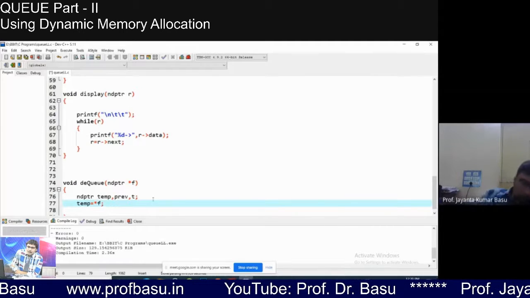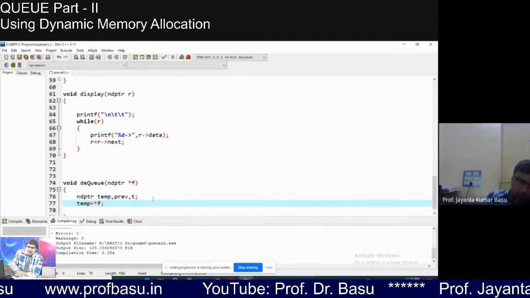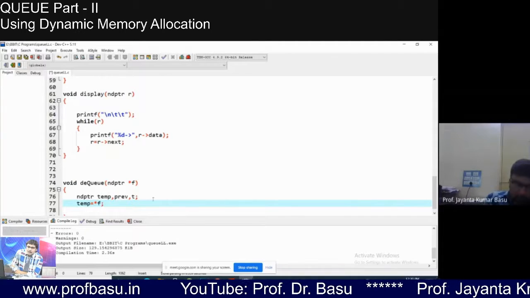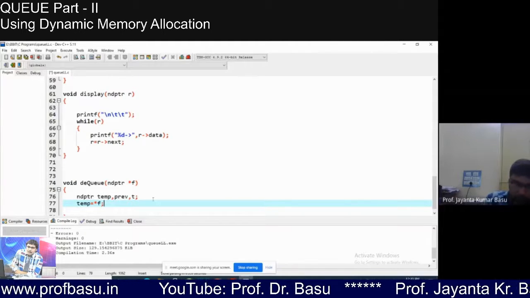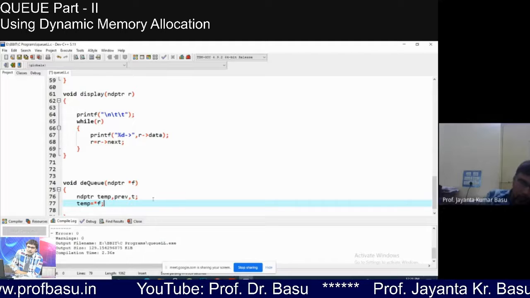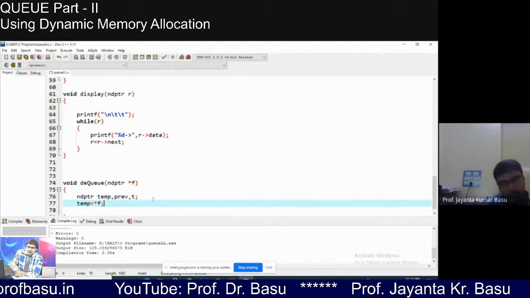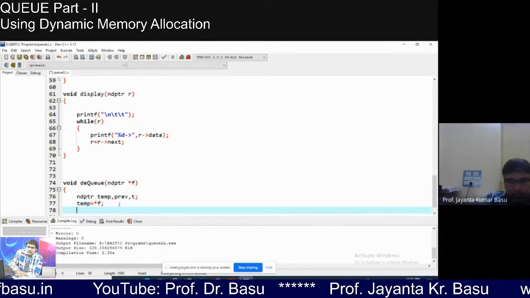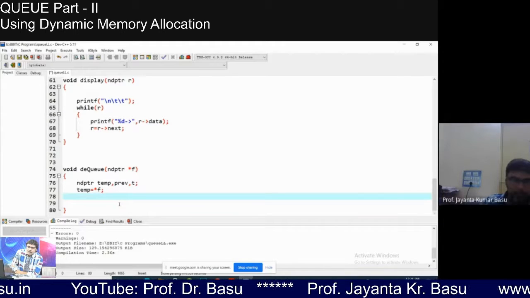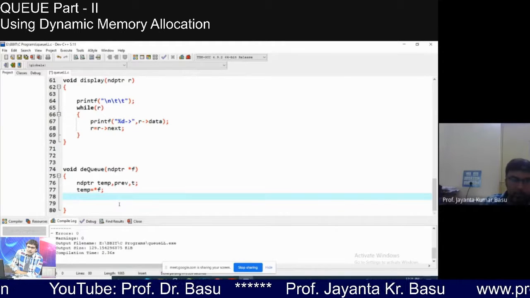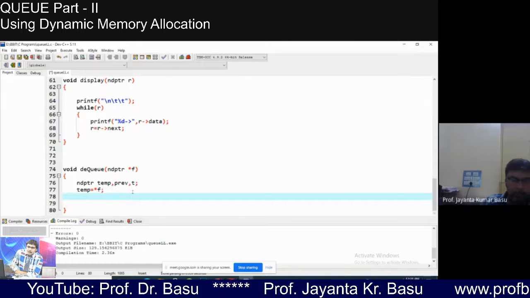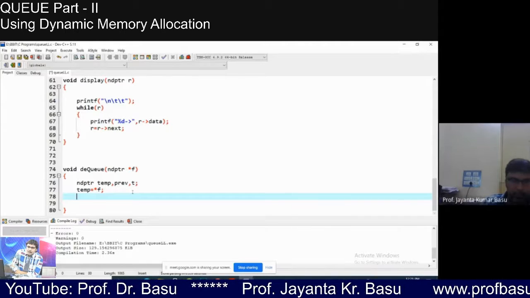So you are storing the current front node, right? Star F means front, right? We're storing this front node in a temporary variable, right? So that we can get a scope to make it free physically from the memory, right?